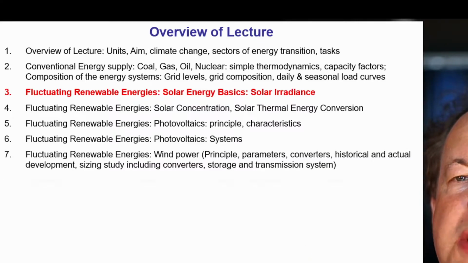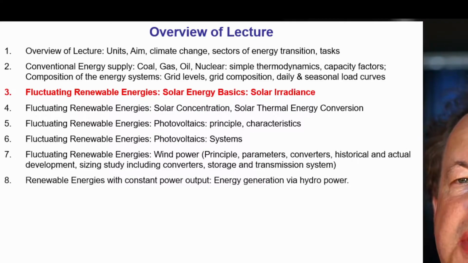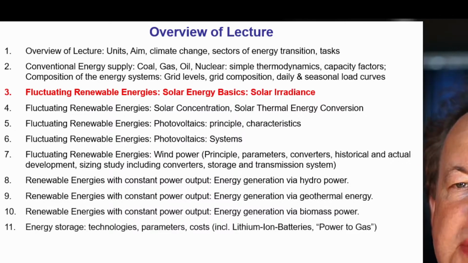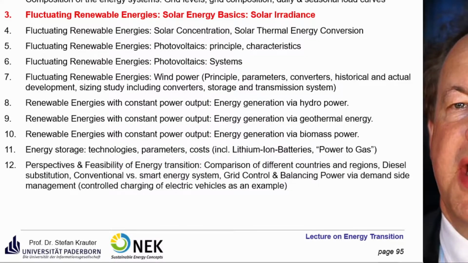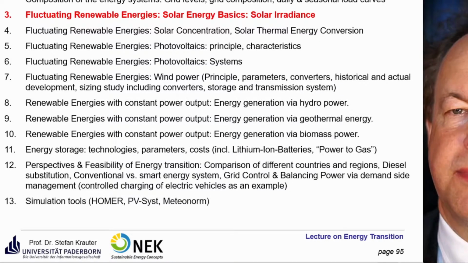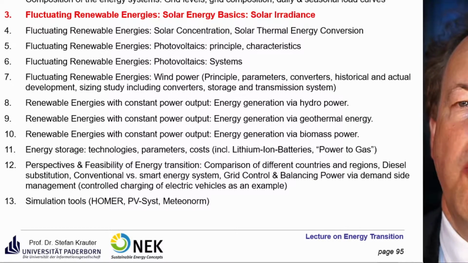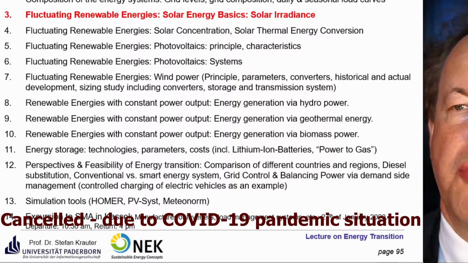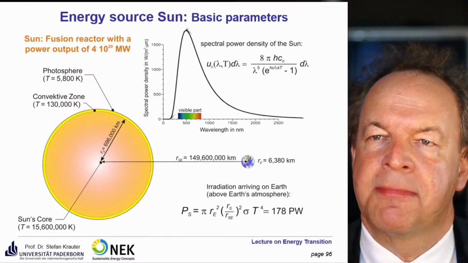Then we go to wind power, then energy with constant output, that is hydropower, geothermal energy, and biomass power. Later on, we will talk about energy storage technologies and then perspectives and feasibility of energy transition. At the end, I will talk about simulation tools such as Homer, PV-Syst, and Meteonorm. The excursion due to the coronavirus will not take place.